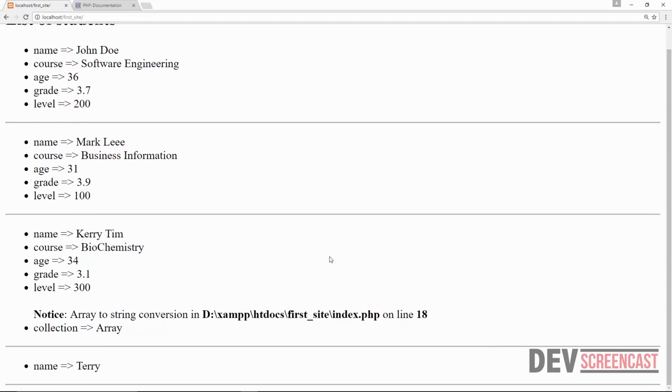See here, notice array to string conversion on line 18. All right, so I'm going to show you how to fix this in a later lecture because we're going to need to learn some other things before we see how to actually fix this kind of problem. It's pretty easy, just like what we have done here. I'm going to show you how to do that in another lecture.